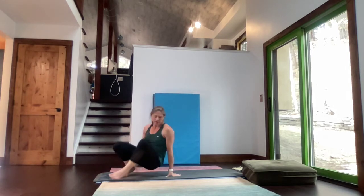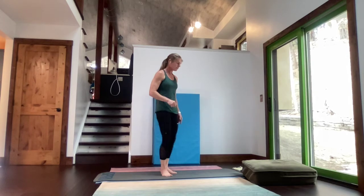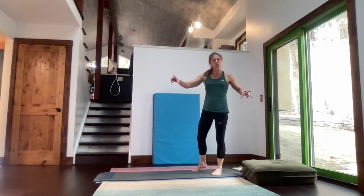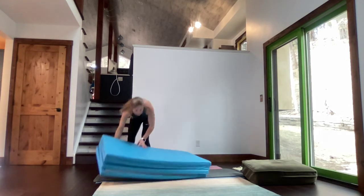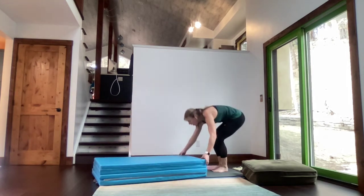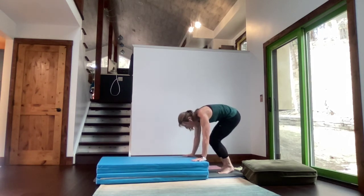To also do a handstand, I highly recommend that you know how to do a forward roll. I'm going to use this mat. You could use 2 cushions in a row, and that would work. So, for my mat, I'm going to start with my hands on the mat, tuck my chin as far as I can to my chest, and keep it there the whole time, and really roll.